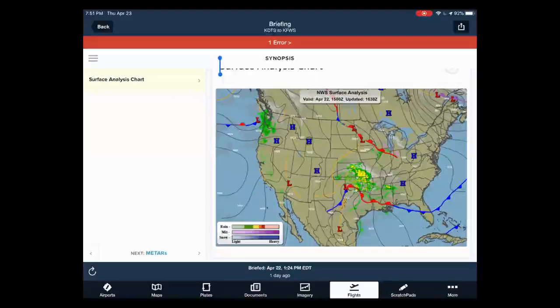And you can already, of course, see where those adverse conditions are really happening based off of the radar plot. Now, bear in mind that a surface analysis chart normally doesn't have an accompanying radar depiction. What they've done for us is these are really two separate products. You have computer-generated modeling giving us the locations of pressure systems, isobars, etc. And then we get a composite of different radar stations depicting falling precipitation. Don't be surprised if you look at a different surface analysis source and you don't see radar. Those are not one and the same. These are separate products that have been laid on top of each other.